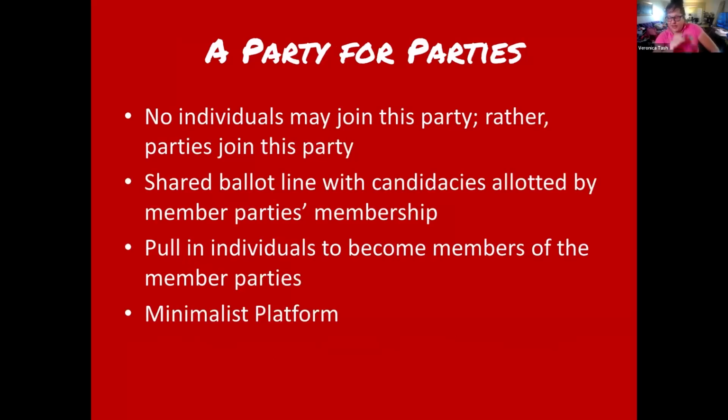But when we're looking at how we want to structure this, because we've had a lot of problems in the past when we try to do unity things. For example, you have the Progressive Party in the 1920s or 30s, where you have La Follette, who got a whole bunch of people behind him. He drained membership from all these different third parties, and they ran one or two elections, failed, and then everyone folded into the Democratic Party. It did not go into continued presence there. So how do we get around that?